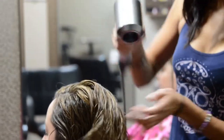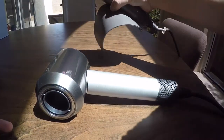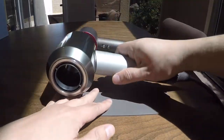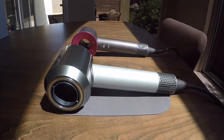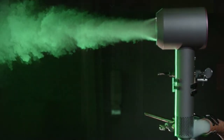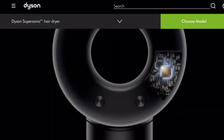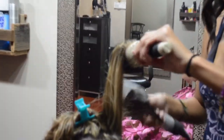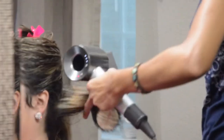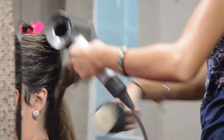Regardless of which edition you get, they operate pretty much the same way. Traditionally, you'd buy a dryer based on the highest wattage — higher watts, hotter air, faster drying. Dyson approaches this differently. It has a V9 motor that blows air incredibly fast — like a wind tunnel. It also has a built-in thermostat that regulates temperature 20 times a second to prevent burning hair. Since the air comes out so fast, it dries quicker without the damage that high-wattage dryers cause, like split ends.